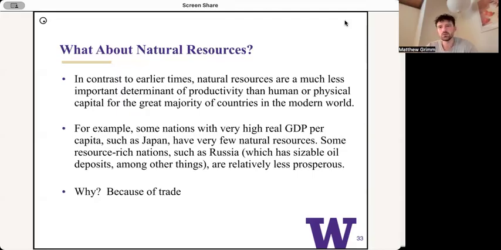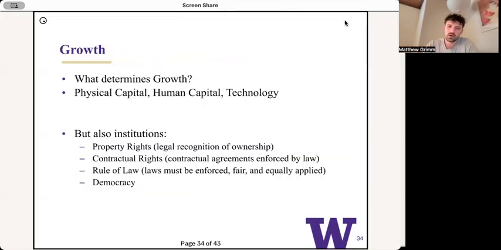The boat system was not as fluid and good as it is today. So sometimes you would order maybe gold from Europe, if you're in the United States, and then the boat would just never get there. The boat would get lost, or maybe they just said it's actually not worth it to do it. Now you can do this very easily, and the boat will get to you in a month or so, no problem. So natural resources, while they may be a little bit important, are not as impactful as what they used to be. This is also kind of due to technology growth.